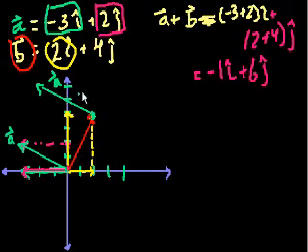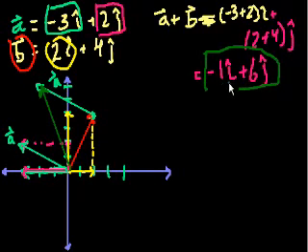I would only change the vector if I scaled it, if I made it bigger or smaller, or if I changed its orientation. And so visually, this is B, this is A. So if I add A to B, the resulting vector going head to tails, I'll do it in this green color, would look like this. It would look like that, right? So here we took all this trouble, and I had to draw these straight lines to visually add these two vectors. This green vector is A plus B. Let's see if this green vector is the same thing that we got here.